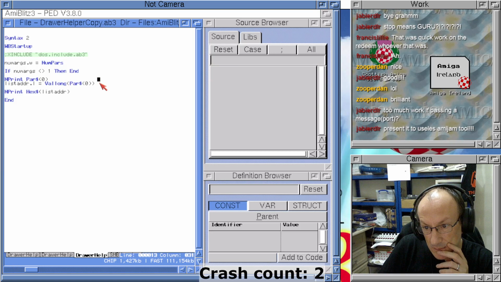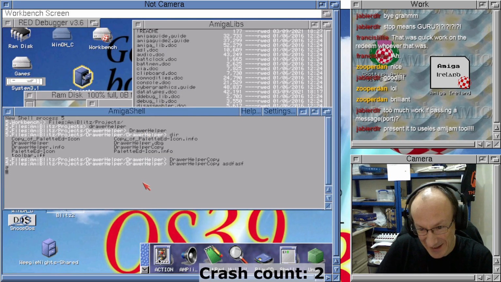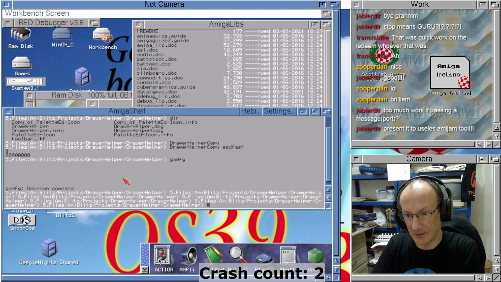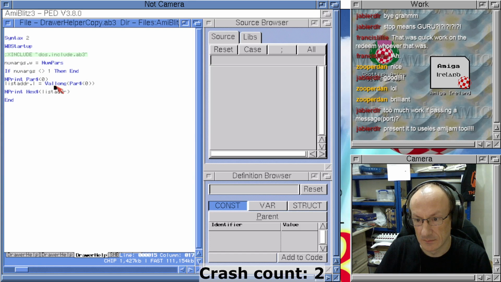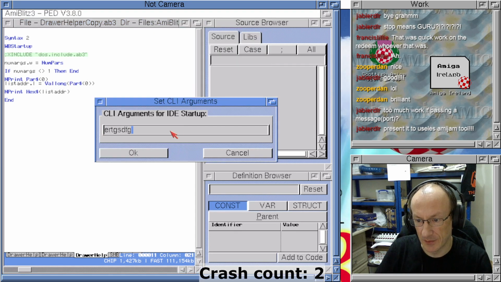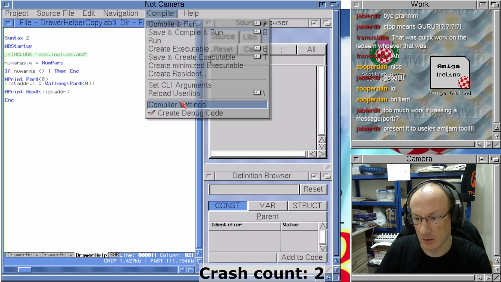That's weird. Yeah, absolutely. Okay. That's slightly annoying. What we're going to do is do a test here with the debugger on.